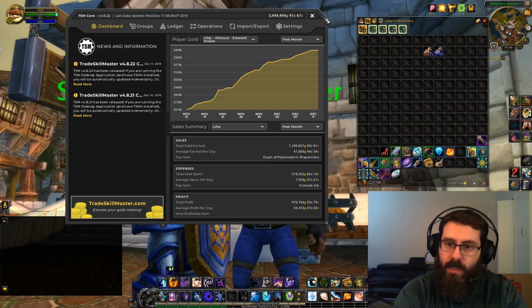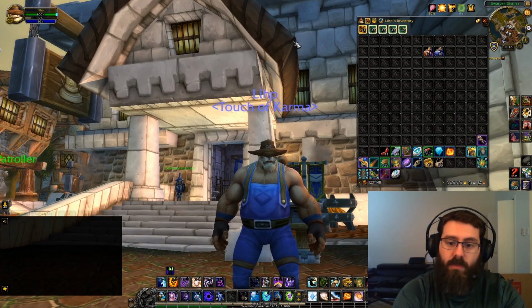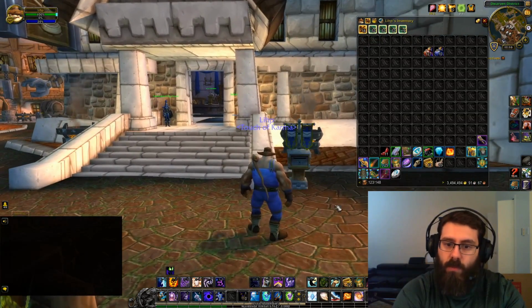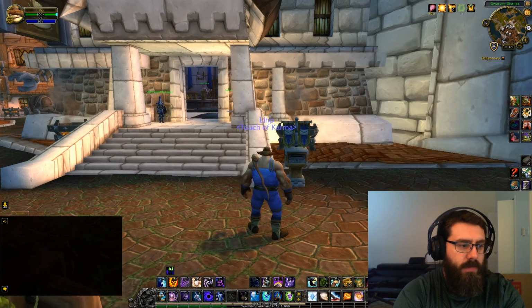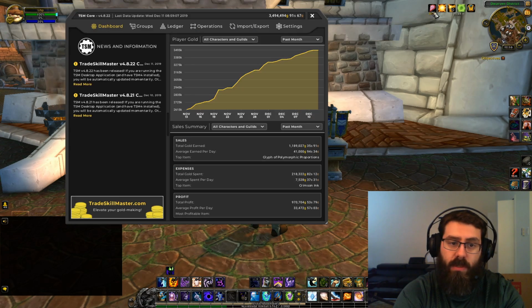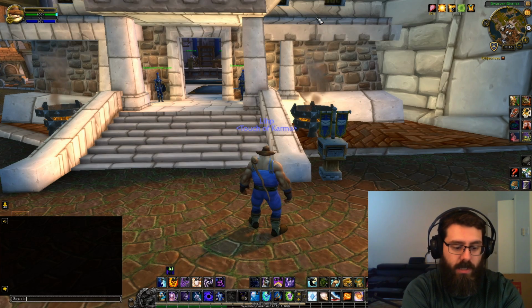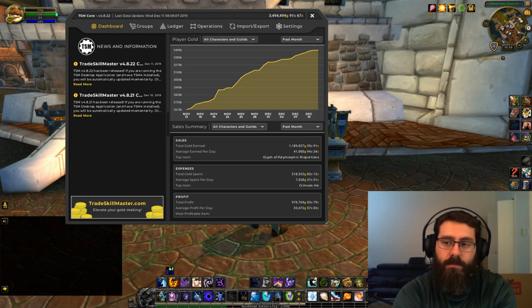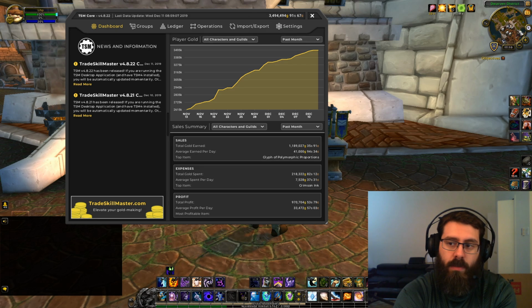It takes you a little while to build up and get used to it, but we're going to go through the process, and hopefully you can get some profit within the first couple weeks after you watch this video and start setting some stuff up. So quickly, when you install the TSM add-on, you'll have a cogwheel on your minimap. You can click that cogwheel and that'll open up the TSM dashboard. Alternatively, you can type /TSM and it'll also bring that up if you don't want the cogwheel to clutter your minimap.